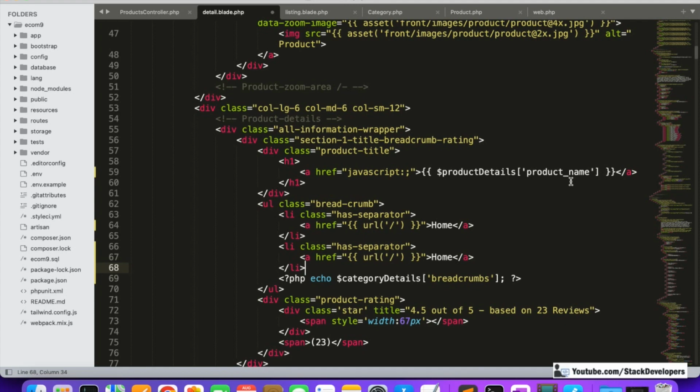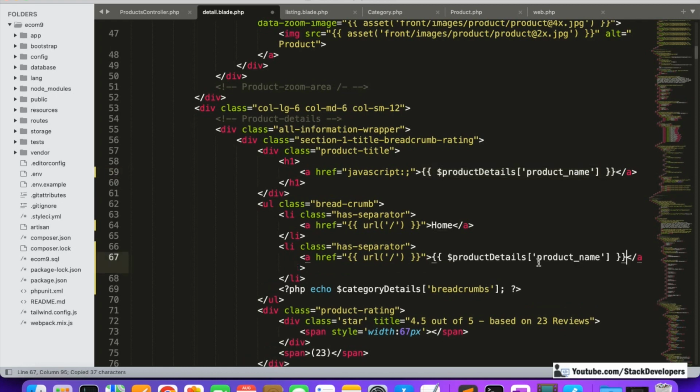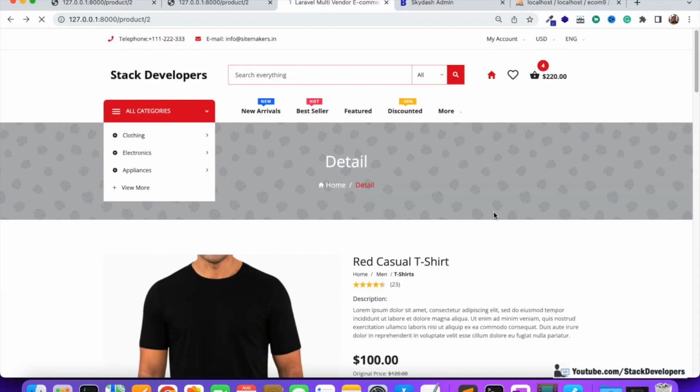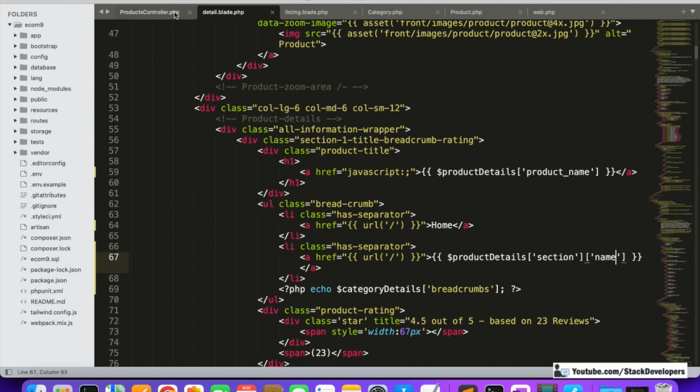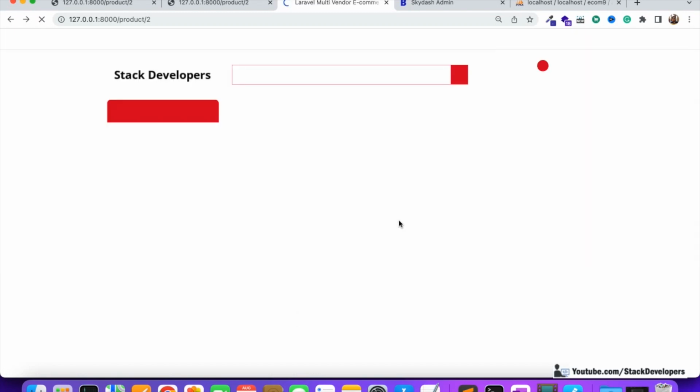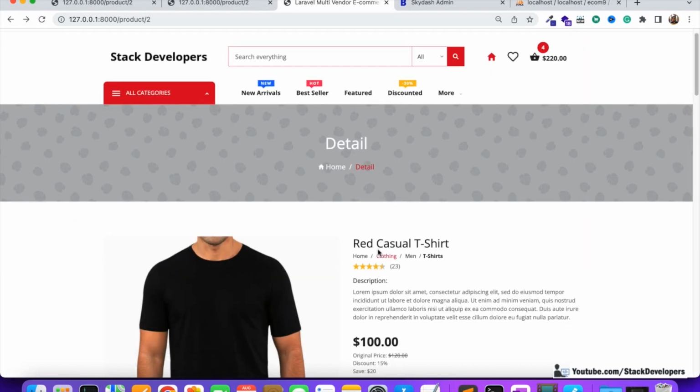So what we can do here, like we are getting this product details here, I'm going to copy this one, and inside the section, the name of the section. Now simply check, let's see, comment this one. Okay, section is also coming.